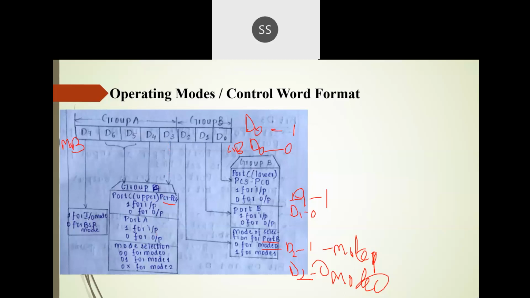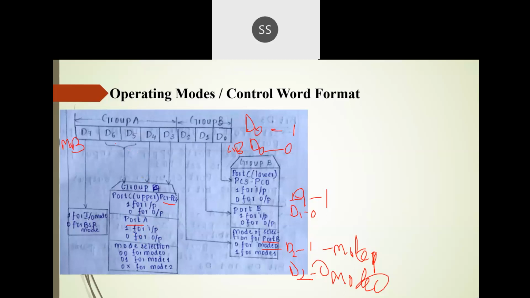A common thing I can explain here is that whenever we want the port pins to function as input ports, we have to set these bits to 1. If we want those 4 bits for output, then we have to make these bits 0. That small thing you have to remember. This is meant for D3. Coming to D4, it is responsible for port A. Here also, if you want to make port A bits an input, we have to set D4 to 1. If D4 is set to 0, then port A bits will be activated as outputs.